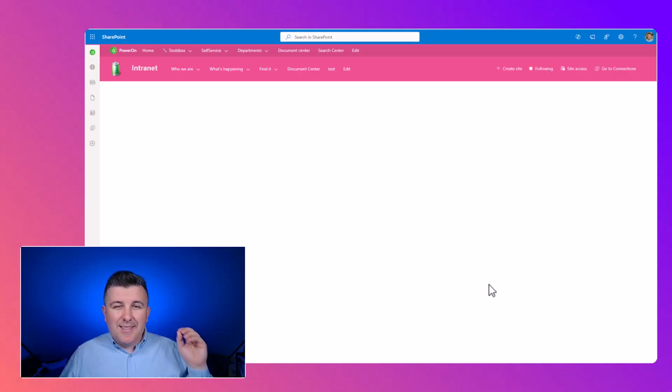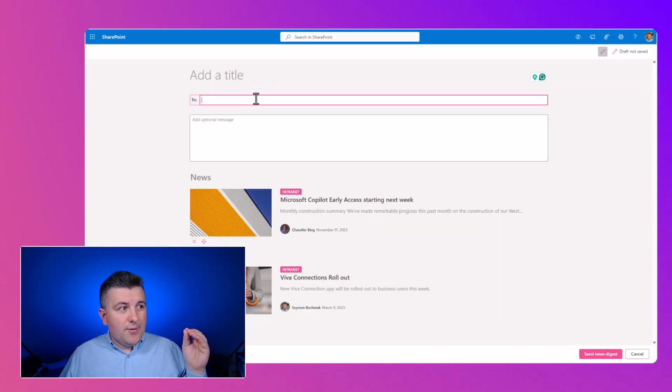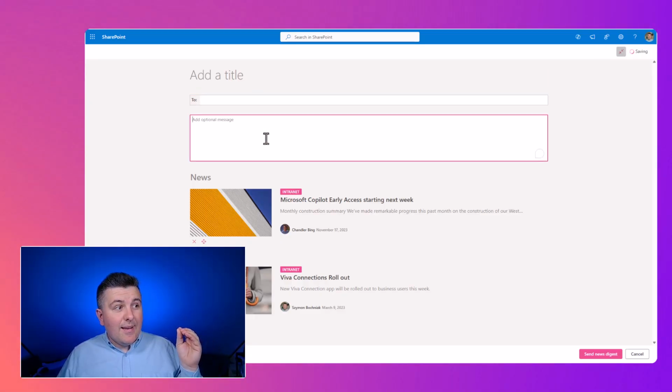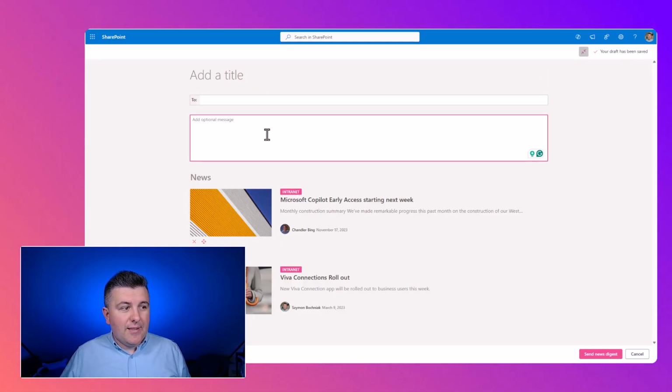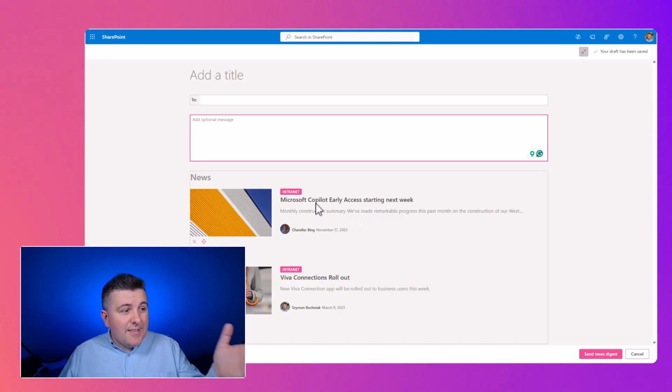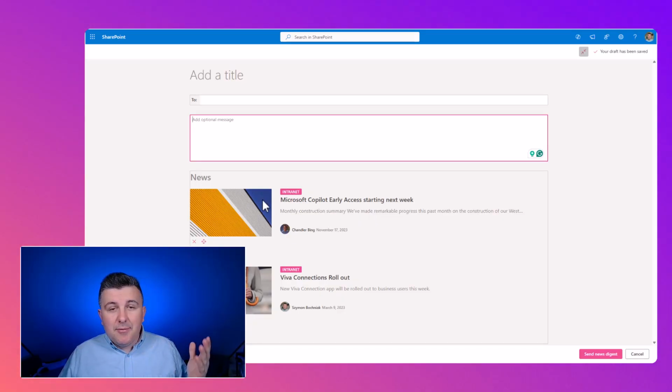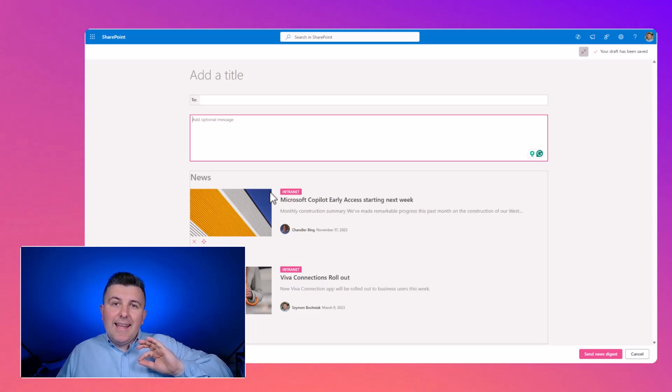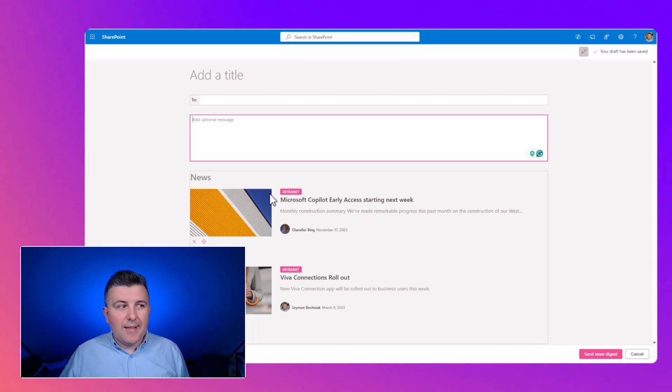But you need to remember this is super simple functionality. The only thing you need to do is select who should be the recipient and an additional message that will be delivered, and this brief information about the announcement will be delivered to the end user. The person will need to click and go back to the SharePoint page to consume that content.